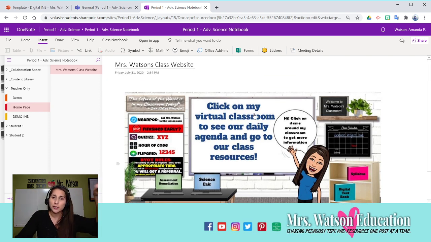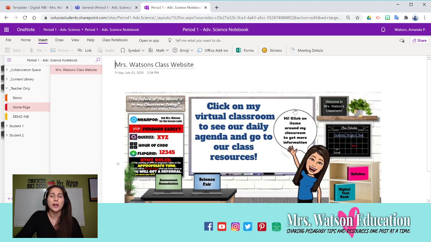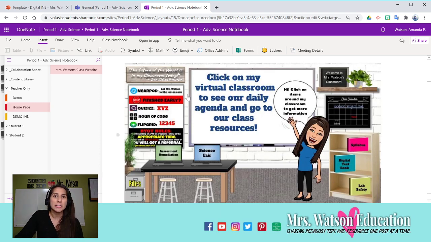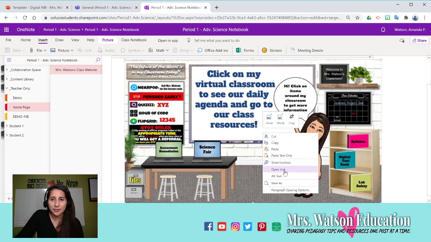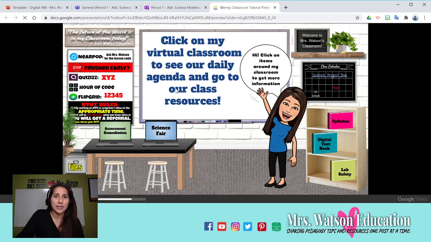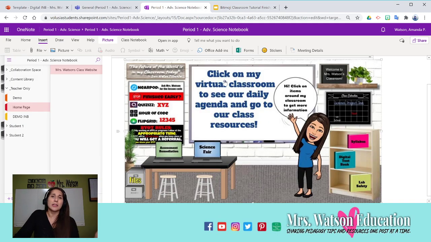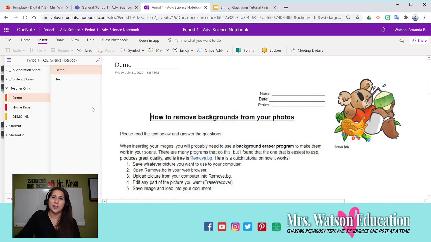So what I did is I took a picture of my Bitmoji classroom. Nothing is live on this picture like it would be if I had Google Classroom or anything else. But what I did do is I linked it. It's already linked. So I already hyperlinked it to my Bitmoji virtual classroom. I put it in preview mode. If you don't know how to do that, you can go onto my series and see. And now this one is going to be the live version that students can click on and go through. So my classroom is still very much linked. It's kind of a hack. So you have to kind of link it to the preview version only. But I was going to make it work, and that's how I did.